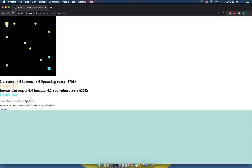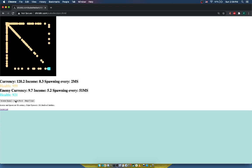I'm gonna try to do a major spawn. Let's see if I can take this guy out. I won't be able to take him out, but maybe do some damage. Super fast spawning. Oh, this is going pretty well for me. I think I might win.